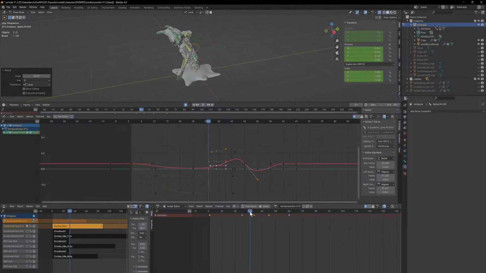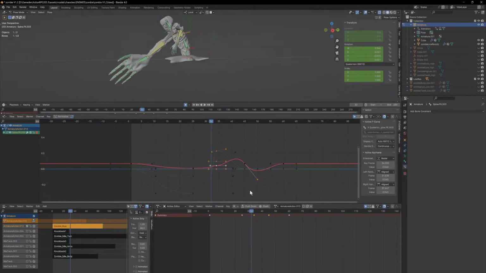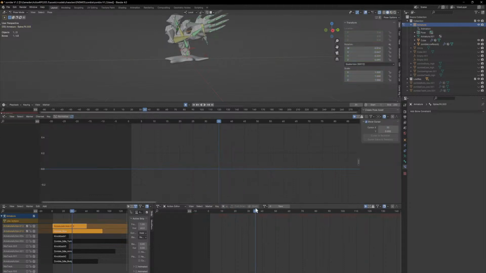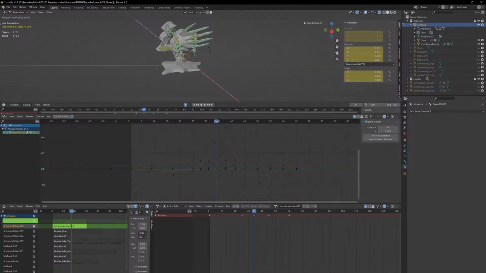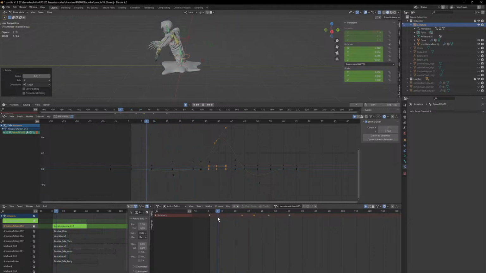We just... turns out characters that have like stupidly long... Wait, what? Did I accidentally push it down? Huh. Seems like it did. Characters with stupidly long arms have just like very big reach.